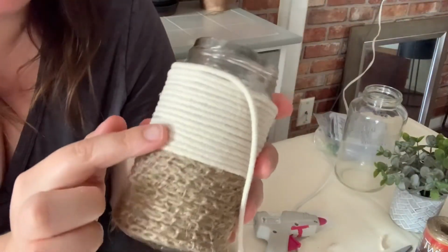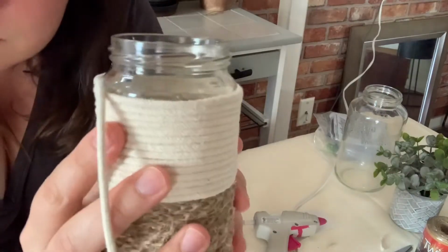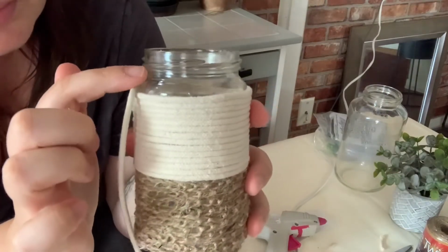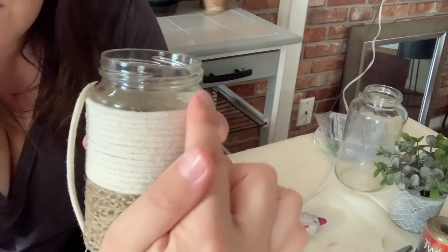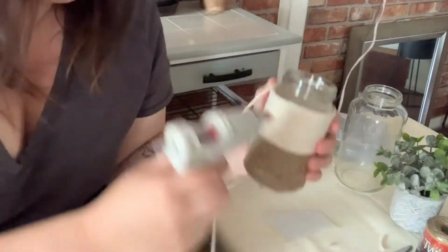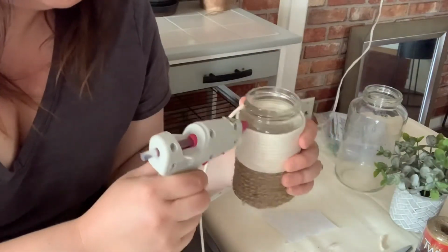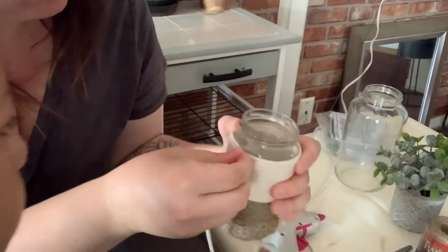Here, we have almost finished wrapping the whole glass. This is where it gets a little iffy. You want to go ahead and actually put more glue down because there's a curve in the glass. I'm just showing you here, glue along the side there. That way it totally sticks and you can keep it a little bit tighter.